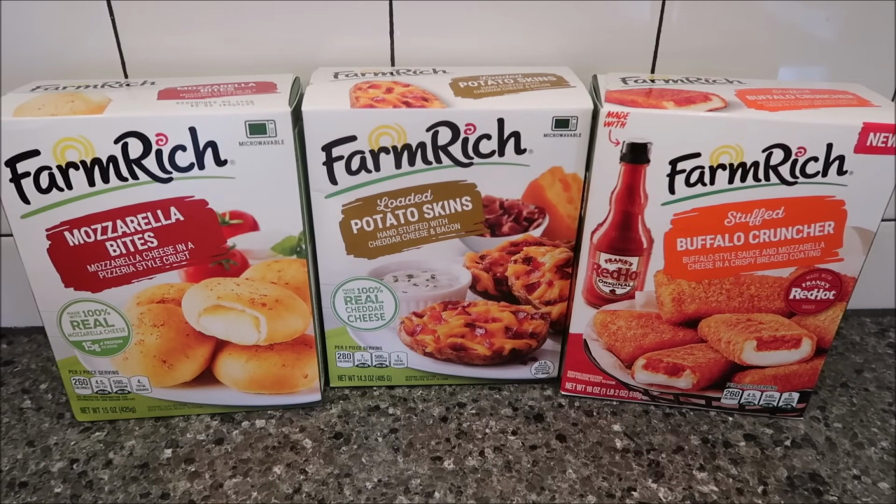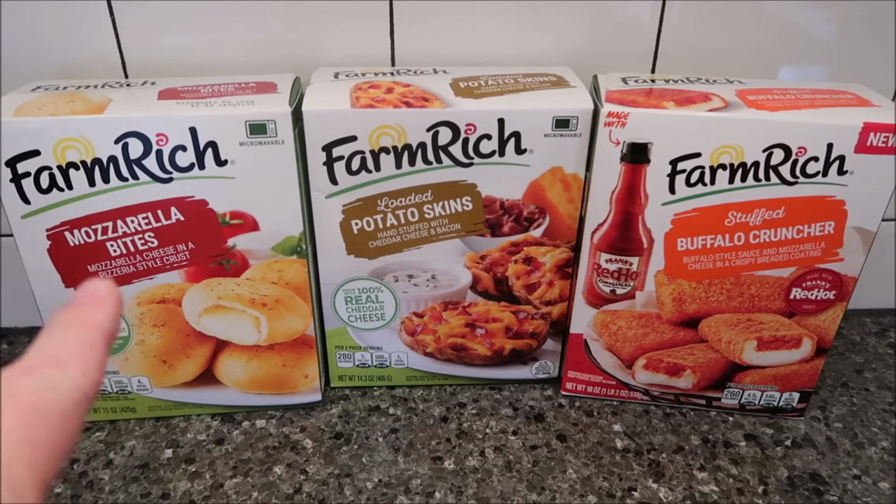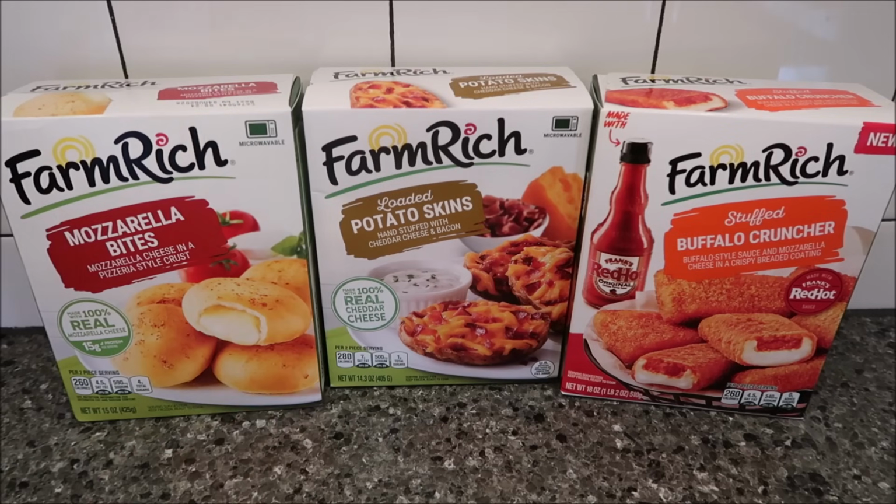Today I'm going to try these Farm Rich items. These are kind of like appetizer things, but you can also just eat them if you want to. So we've got the Mozzarella Bites, the loaded potato skins, and the new stuffed buffalo crunchers, which sounds really, really good. These were all $5.99 at Kroger, so not a bad price if you ask me for a whole box of these.